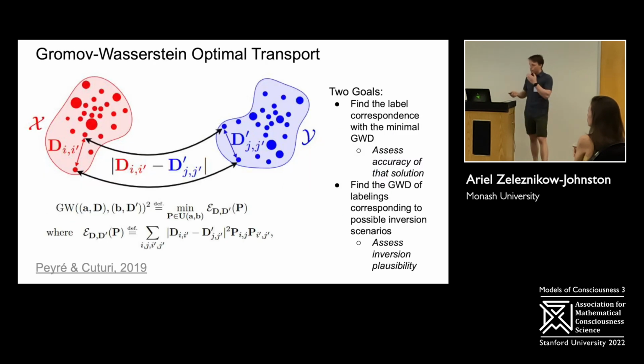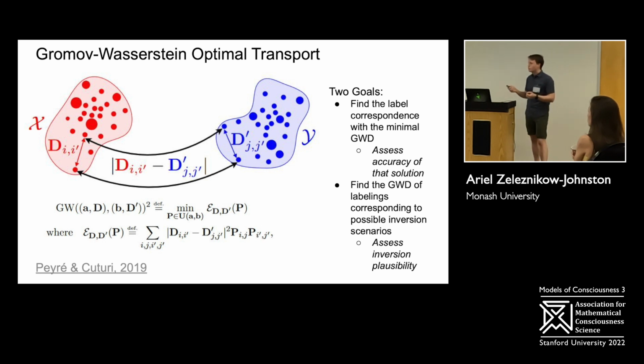And the specific technique that we used was this idea of Gromov-Wasserstein optimal transport, where basically the idea is, for each set that you have, so imagine for each language or each set of colors, you can look at, for each point in that set, so each word or each color, the distance from an object in one set to all of the other objects in that same set, and you can try and match it with an object in the other set that best matches those relationships. And of course, there's a very large number of possible ways to do that matching, so possible transportation plans, but you're trying to find the transportation plan that minimizes the error, or that has the best transport plan.